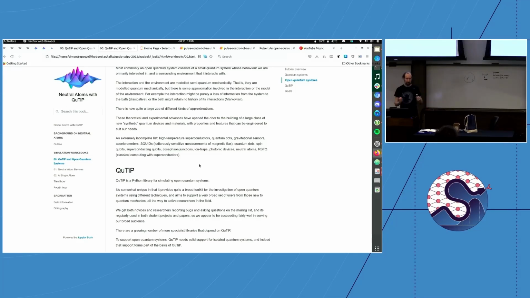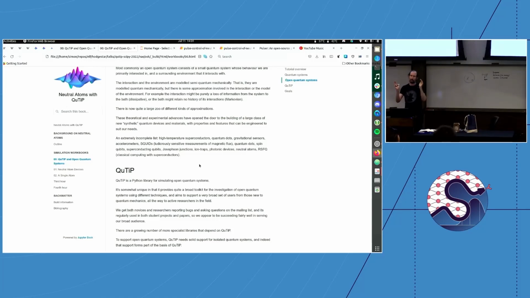So open quantum systems started out as people saying, we really want to understand some fundamental problems better. And then alongside the theoretical development was a lot of experimental work that was quietly happening in the background. And people started actually making these dissipative systems.